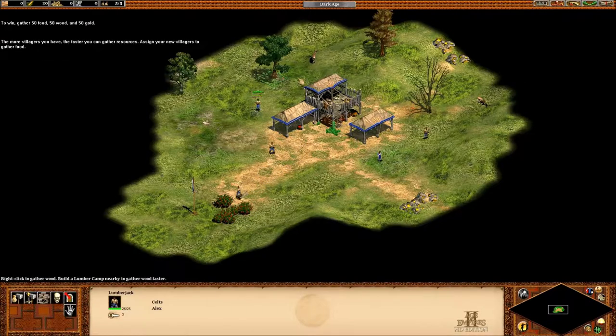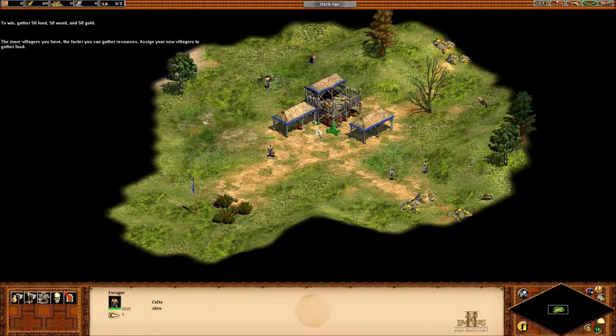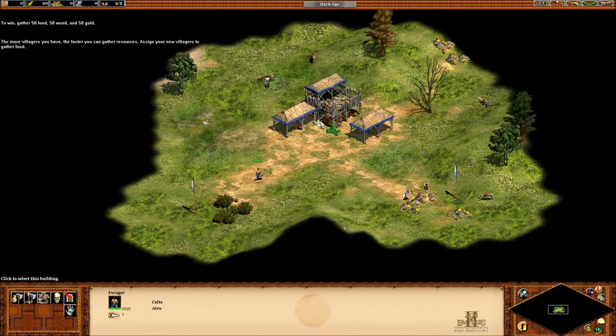The more villagers you have, the faster you can gather resources. Assign your new villagers to gather food. Good! You found some gold.